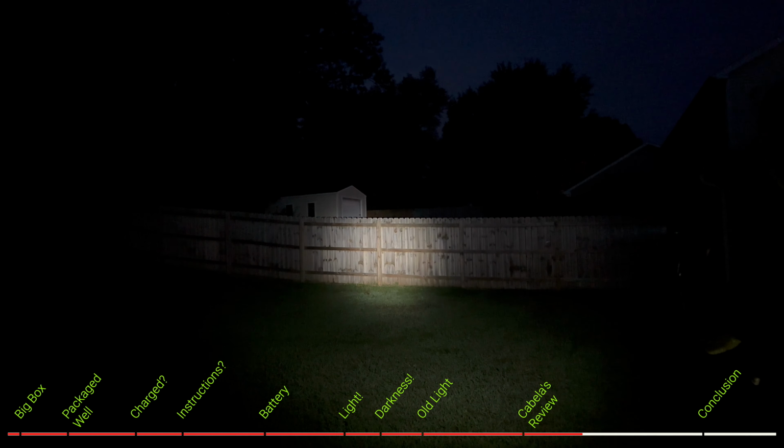And the lower setting is kind of comparable to the full bright setting on the old light. There's the old light at full bright. There's the new one at the lower setting, and side by side, you can see that really the Cabela light is almost as bright on the lowest setting as the E2D is on the high setting.